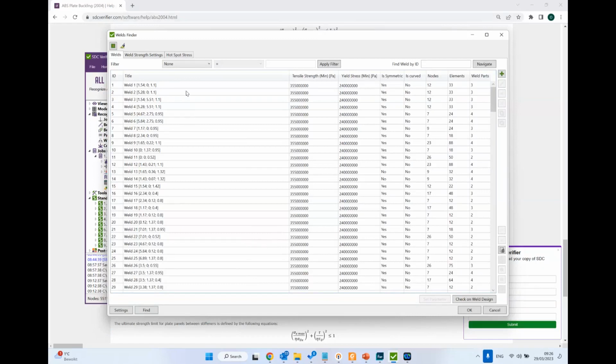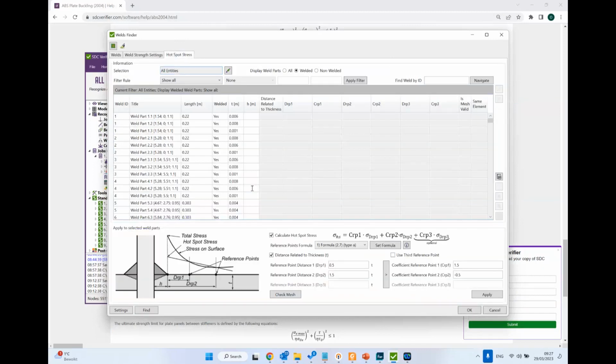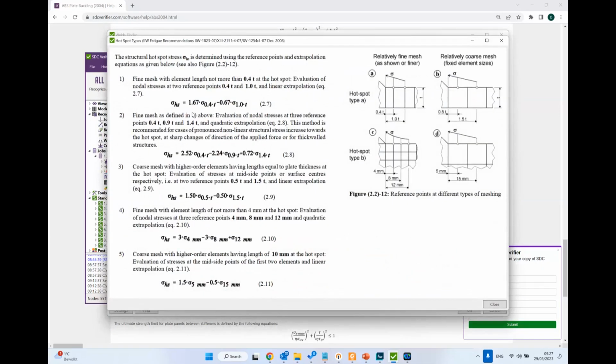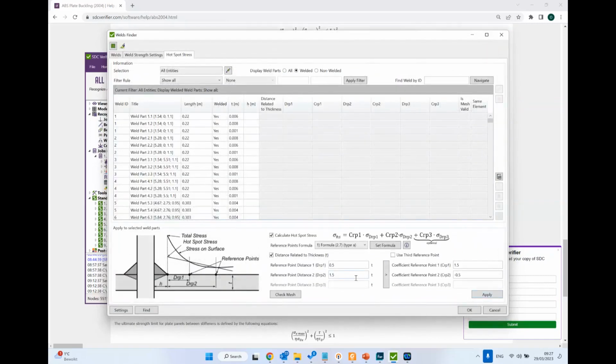Besides the Welds themselves, we introduced the hotspot stress method, so a possibility to determine the formulas for hotspot according to IIW recommendations is available already here, and also to visualize that. The drawback of this is obviously you need to have a decent mesh size, but it is still a big automation for hotspot stress.